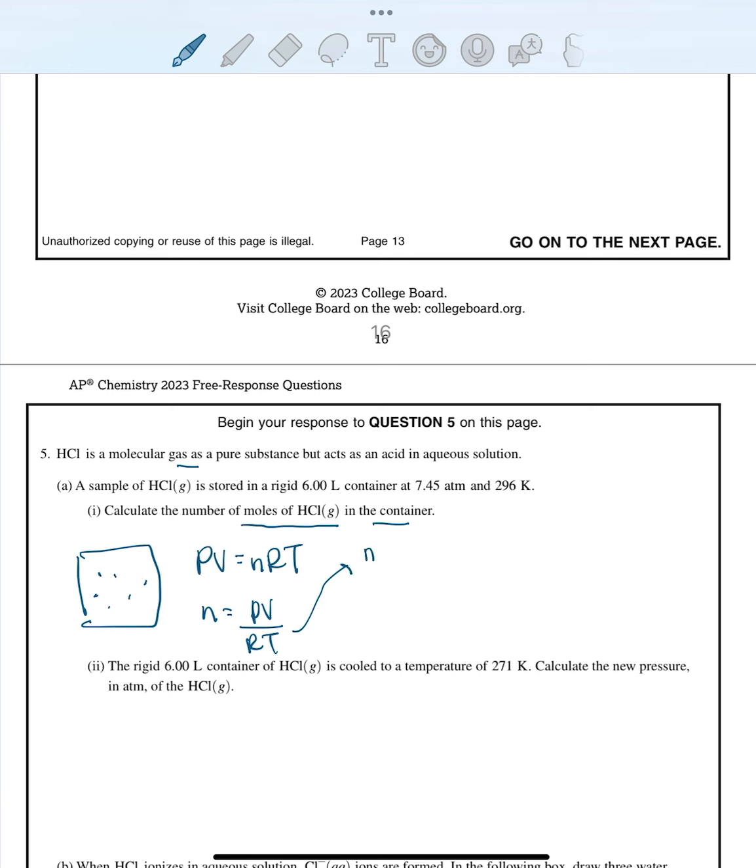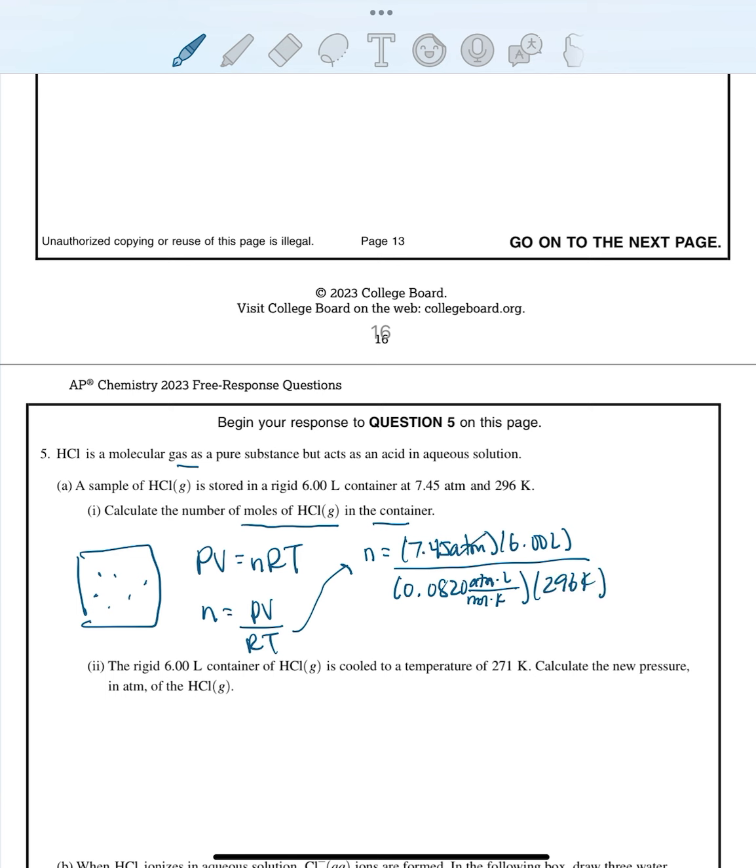We just have to be careful with our units here. Notice how the pressure units are in atmospheres. The volume is in liters. And so when I choose my R constant, which there are a couple of choices depending on the unit, I need to select the R constant that includes atmospheres in its value, which is this one, 0.08206 atmosphere liters per mole Kelvin. And we're going to multiply this by the temperature, 296 Kelvin.